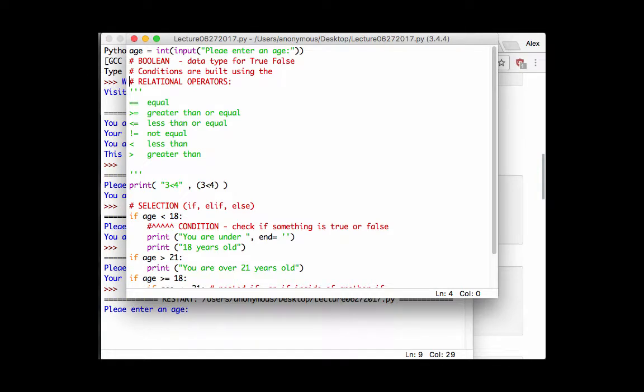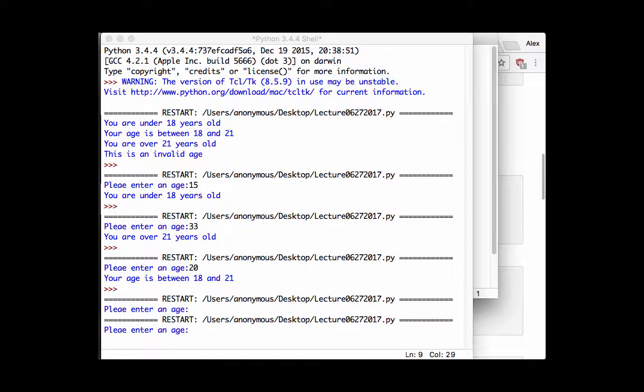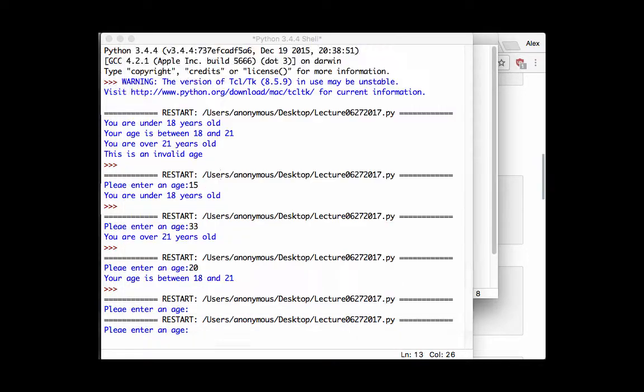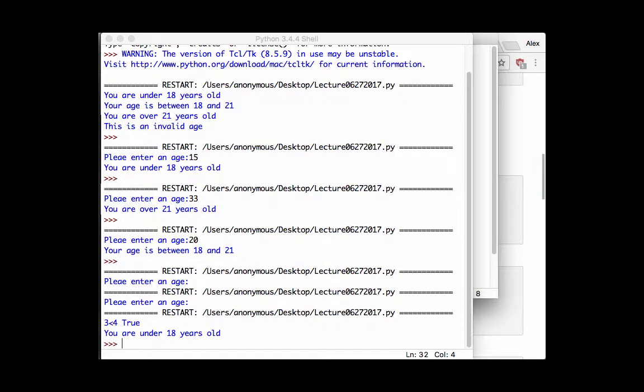Why didn't it work? I saved you. No, you're not printing even. Oh, no, never mind. That's the first thing I'm entering. So let me do this. I'm going to go in there and take this off. Instead of an input, I'm just going to make it 12. That way I don't have to enter things all the time. Run it. 3 is less than 4 is true.